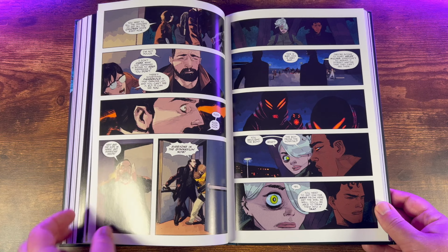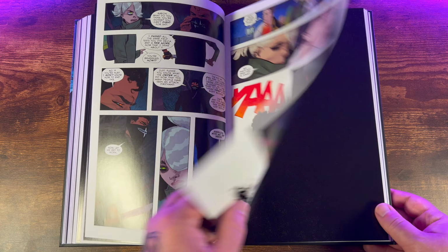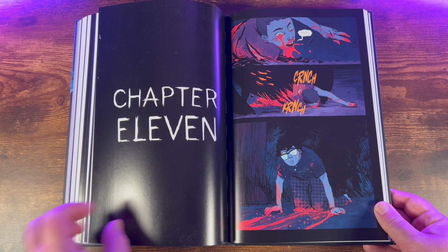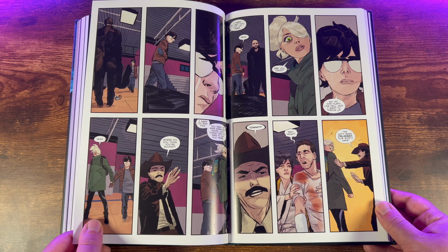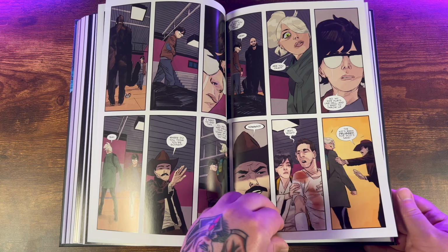So Erica Slaughter is really just a part of this mysterious organization, the House of Slaughter, which is also another series by James Tynion as well. Plan to read that probably eventually. But she's part of this organization that is kind of like a cleanup crew. They go around when they hear of these towns that have these monster problems. They send out their people and they go take care of it. They kind of cover everything up so that people don't know that these monsters and such exist.